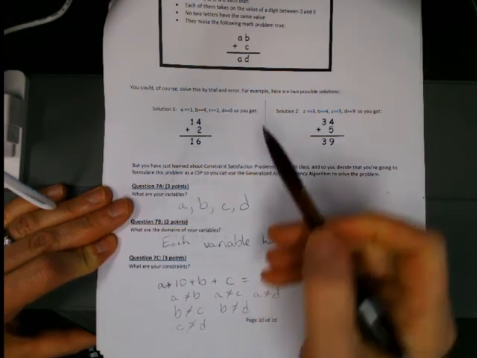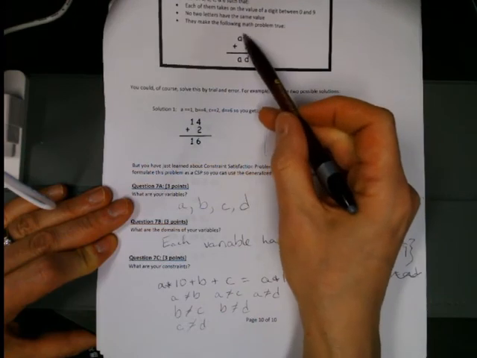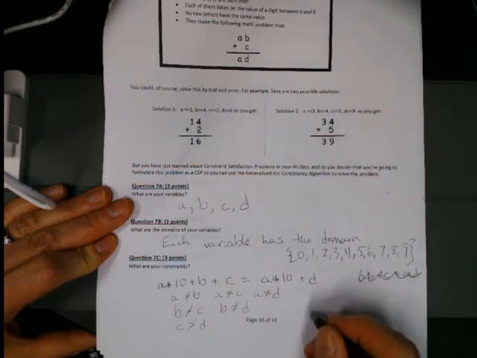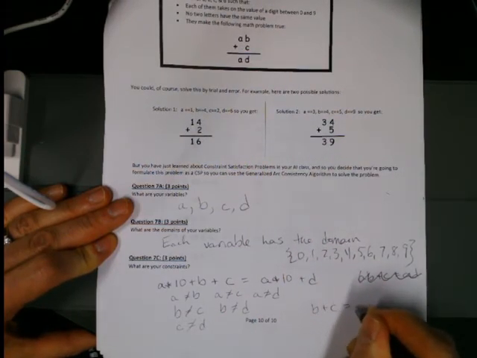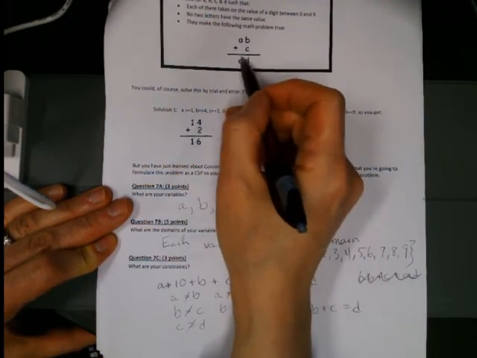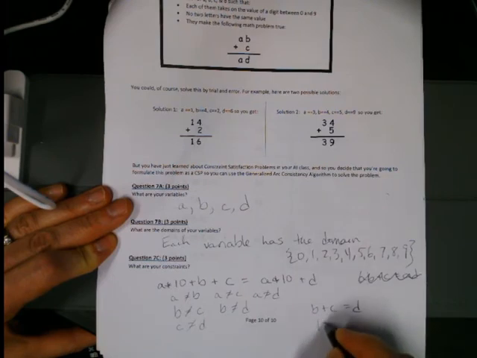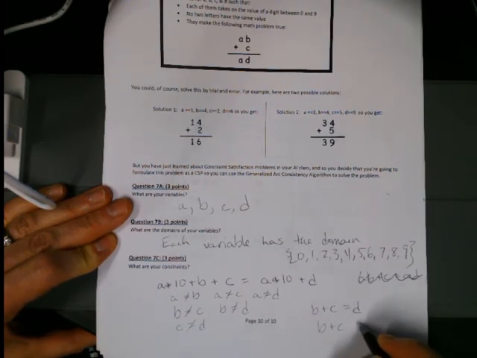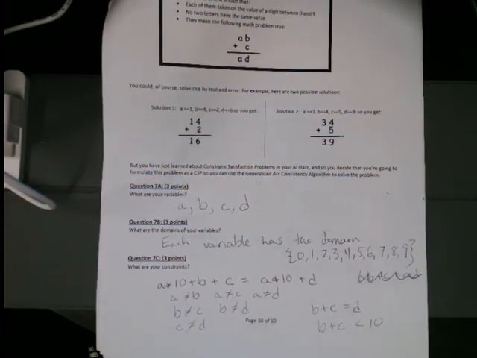But if you look at this problem, really the A doesn't change, right? So really you want to know that B plus C equals D, but also super important, we're not doing any carrying, right? So the sum of B plus C is less than 10. So I was looking for constraints like these. And that's it. This was a pretty simple problem. Most people did pretty well on it.